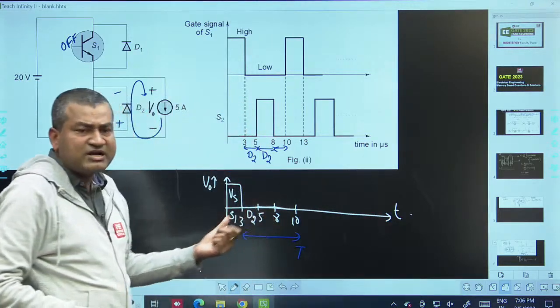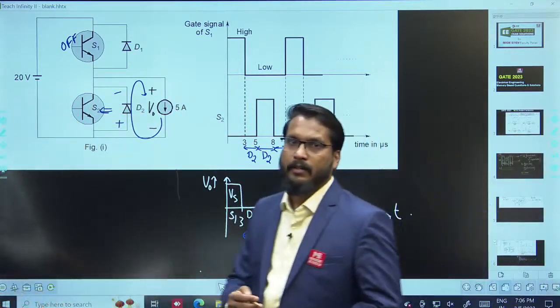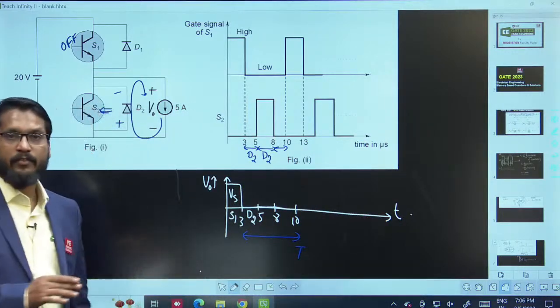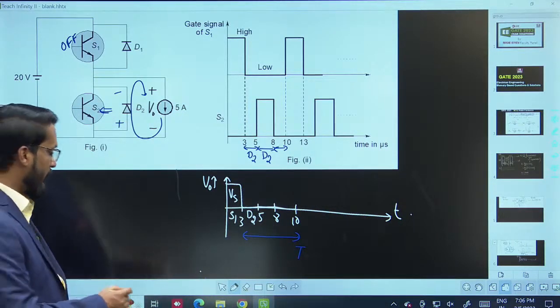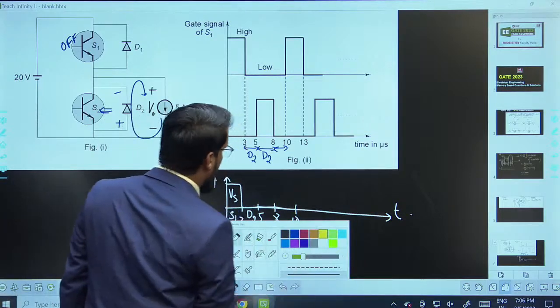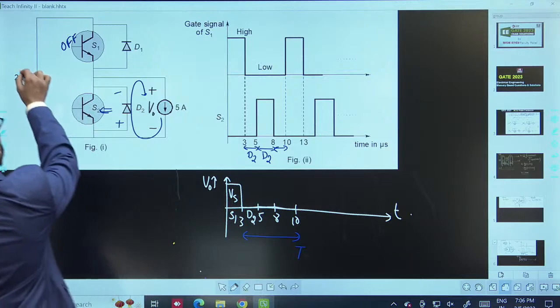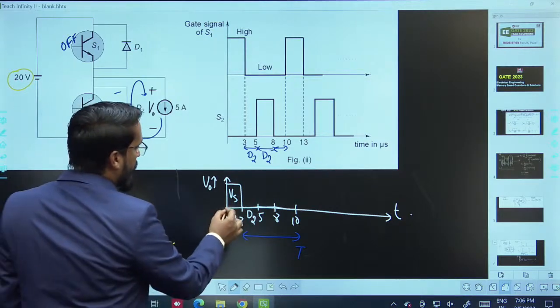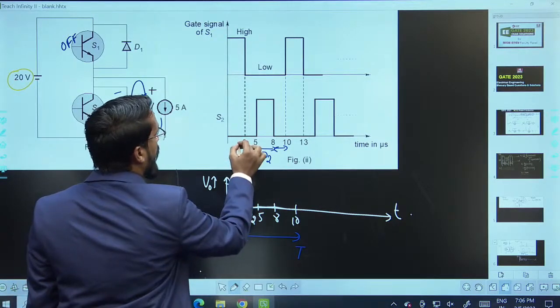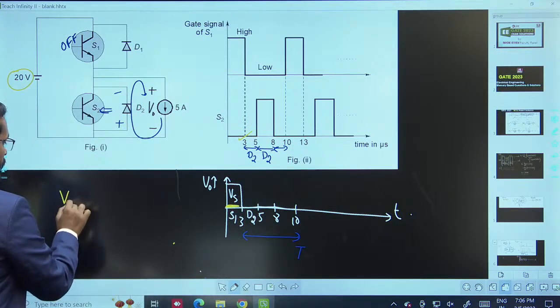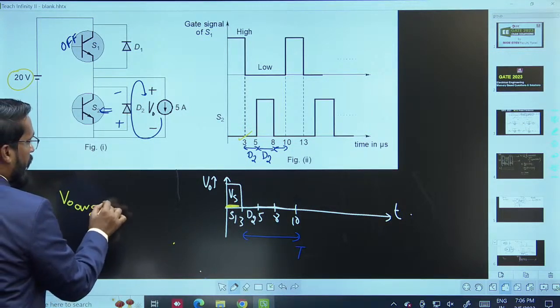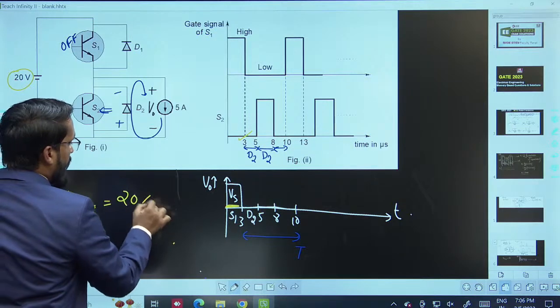Okay, our Sajjal sir will continue with this. Yes, as sir has given all the information, now only the calculation is left to complete. The examiner wants to know the average output voltage. Vs is 20 volts, and this is the period, the time, which is 3. So the V naught average is going to be 20 multiplied by the period.